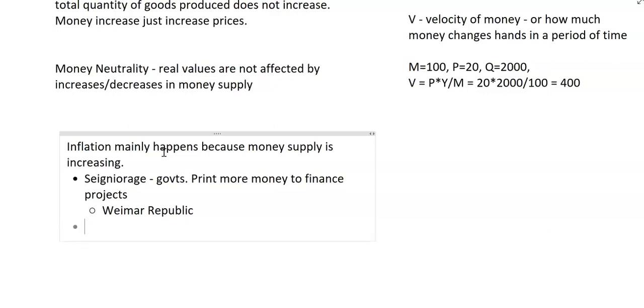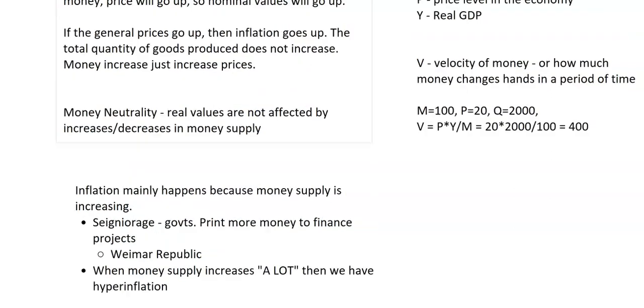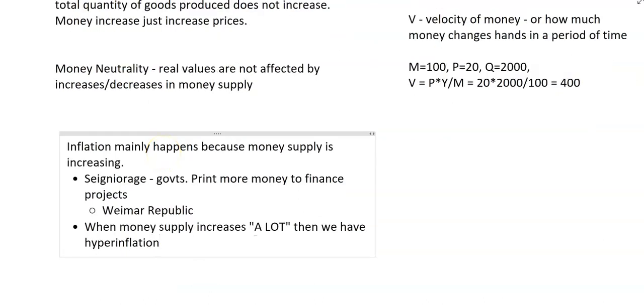When money supply increases too much, we get very high inflation, and that's called hyperinflation. I put "very high" in quotes because there really are no set numbers. Some people say if inflation is over 10%, then it's hyperinflation. Some people say if inflation is over 50% or 100%, then it's called hyperinflation. Many countries have faced hyperinflation before, and it's almost always due to an increase in the money supply, which led to increases in prices. Now, what are some of the costs of inflation?